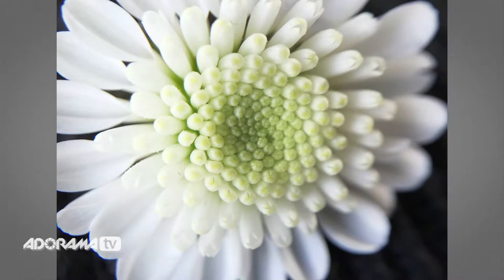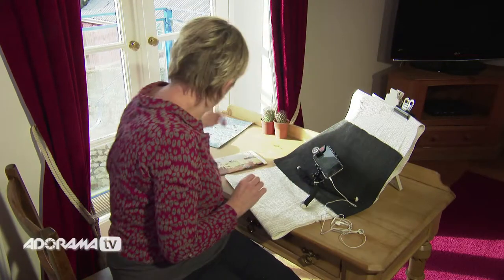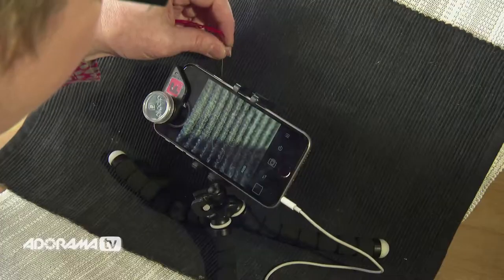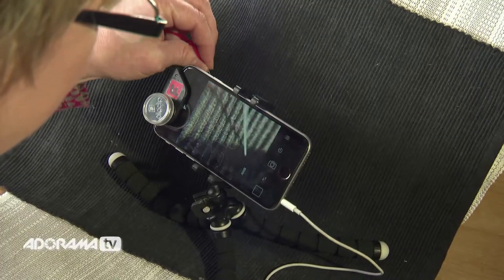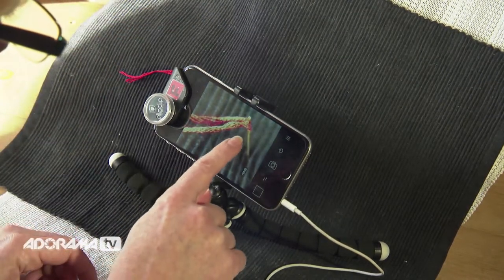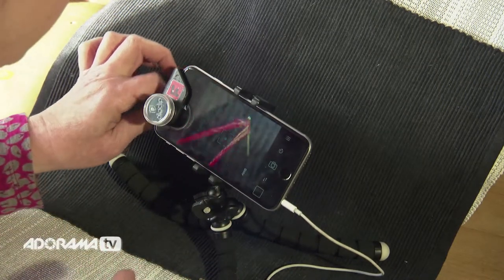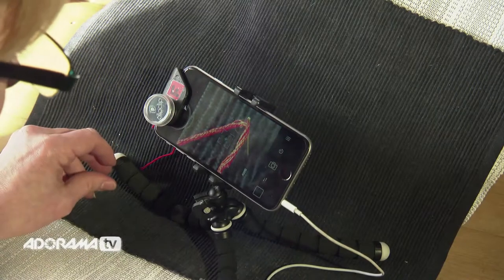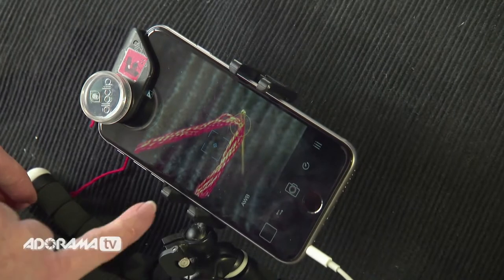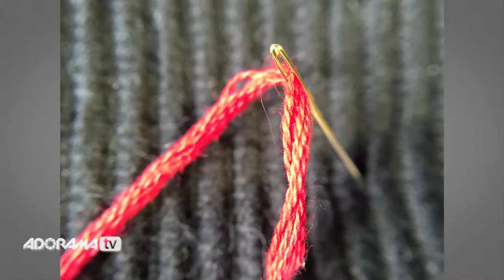Lovely sharp picture of that flower. One thing that gets harder to see as we get older is threading a needle. Let's have a look at how that looks under the 10x macro lens. You can see that needle so clearly, and you can even see the individual bits of thread coming out — it's that close. That looks fabulous. Let's take the picture with our remote shutter.